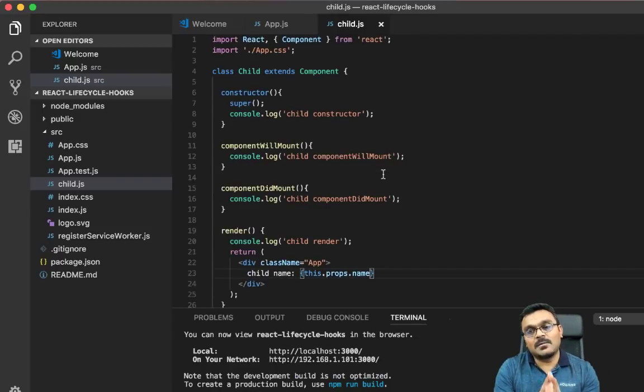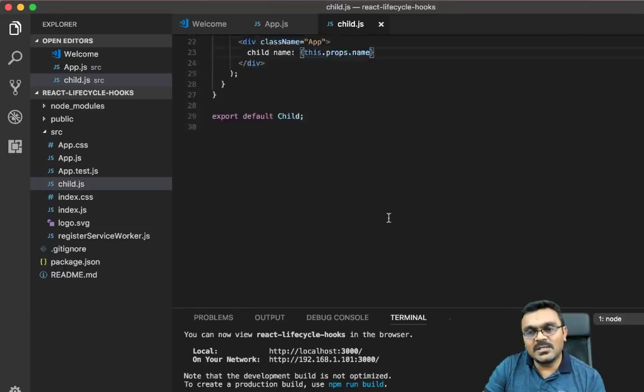Okay, so these are the hooks for the initial rendering. Now let's look at what happens when the component re-renders. What are the ways to re-render a component? When you change a state, it should re-render. When you change a prop, it should re-render. Or you can specifically call the forceUpdate method, basically saying I don't really care, just re-render. In these situations it should re-render. So let's try to re-render.